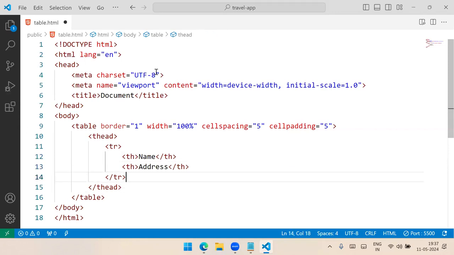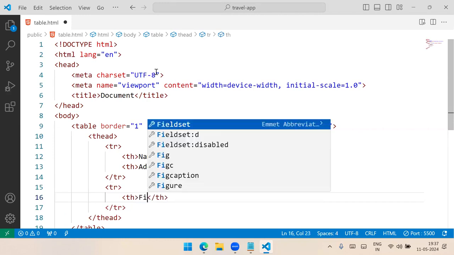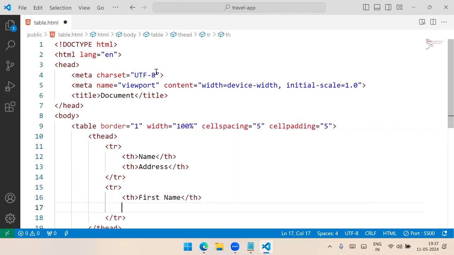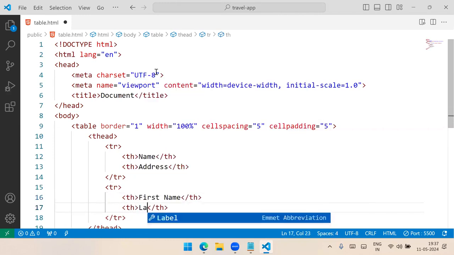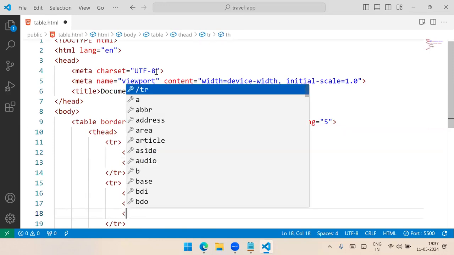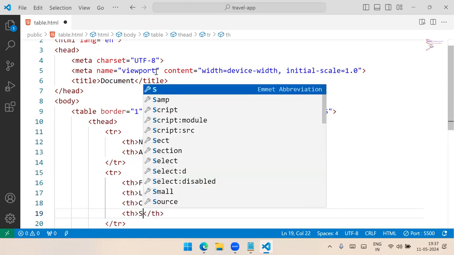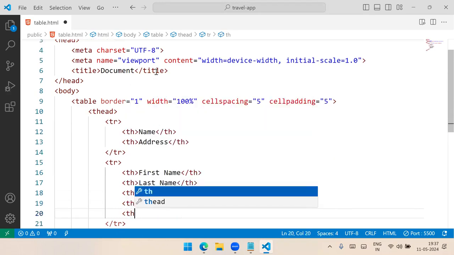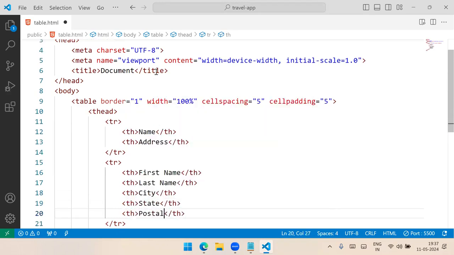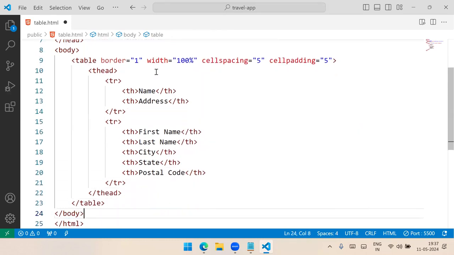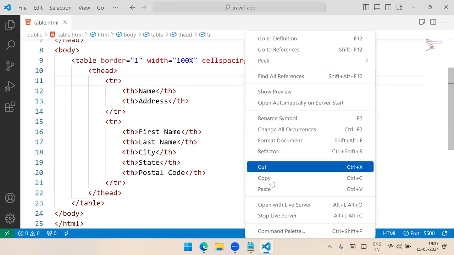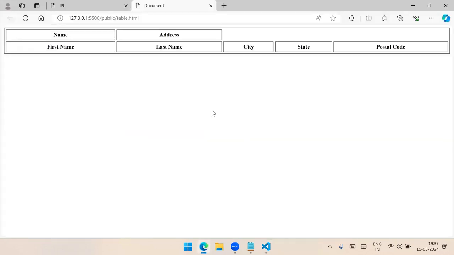After that, we are having another table row. In that we have TH like first name, last name, city, state, postal code. The point here is that one row is having 2 cells, and another row is having different.